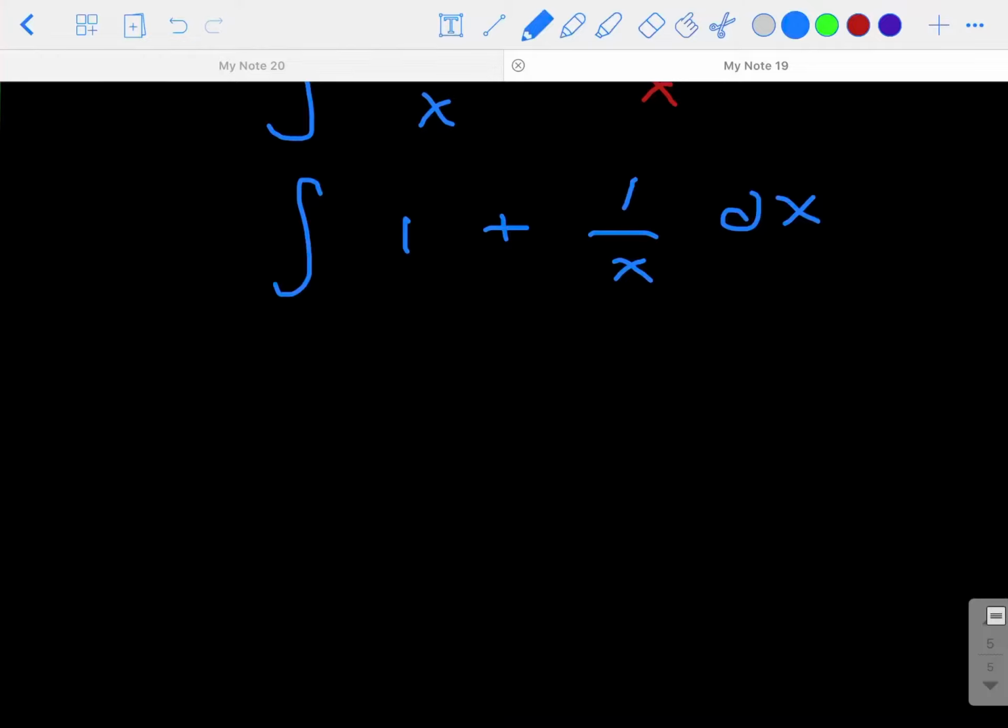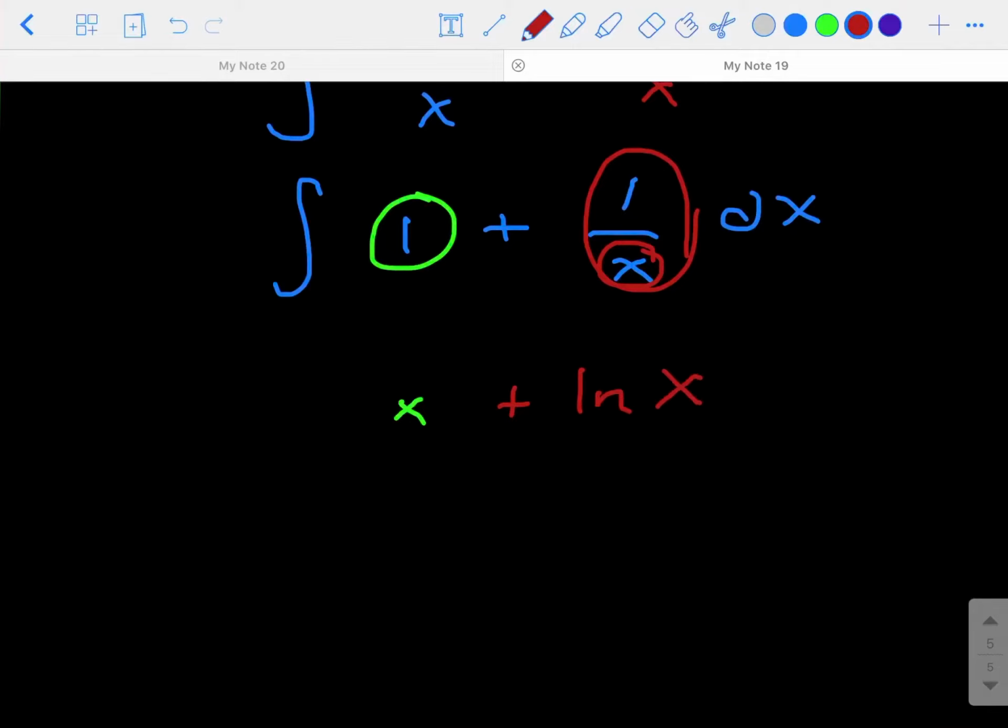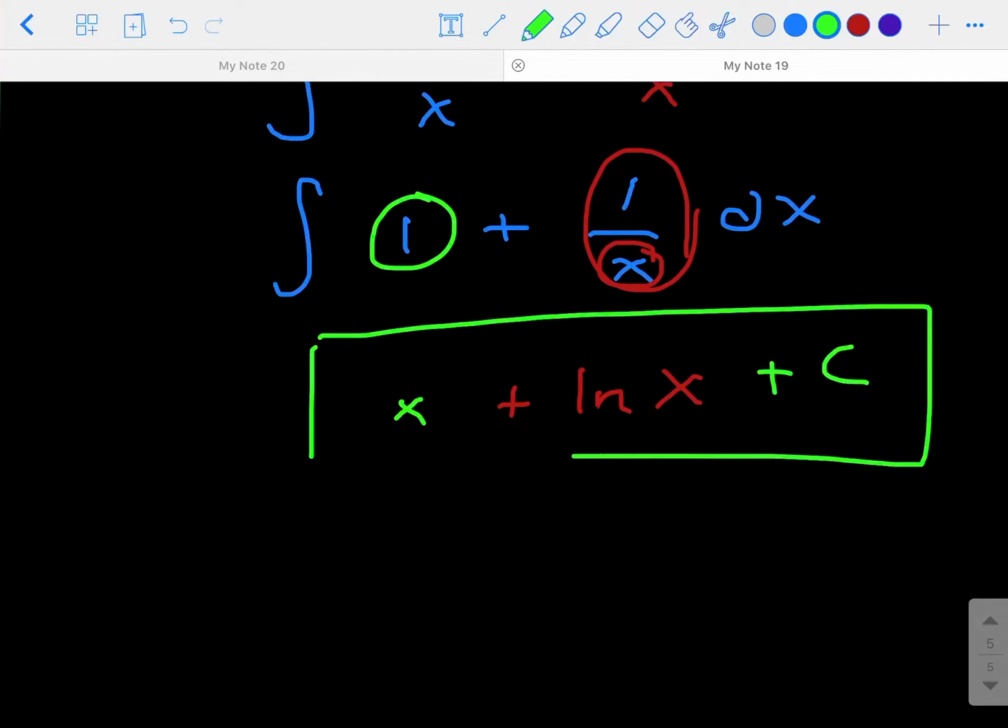Now it's pretty much direct to apply the rules of integration. Since there's no x, we have to reintroduce the x back. And just recall the integral of a fraction with the variable on the bottom, x. This becomes natural log of x. The fact that we're talking about an indefinite integral means that I need to include that plus c.